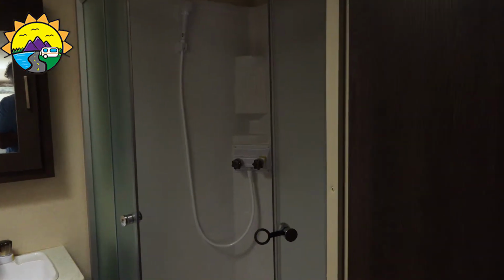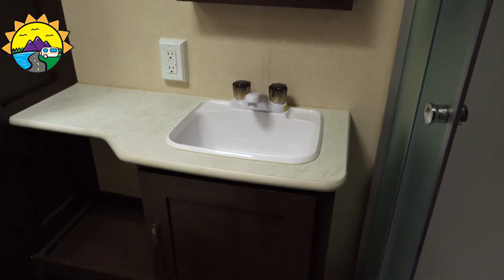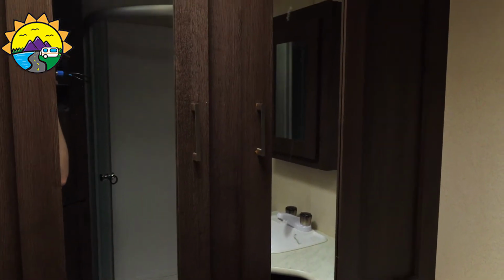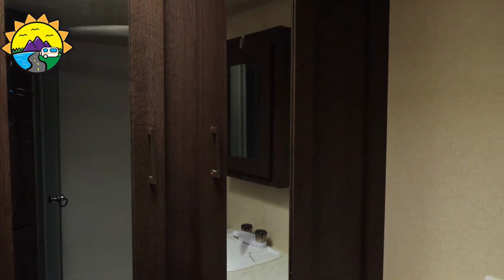Okay, this is the bathroom on your 233 RBXL. Large garden shower, big lavatory storage, your toilet, and then you have storage above your toilet with your wardrobe space right there. So you can hang clothes in it right there. Big, large bathroom for a 23-foot travel trailer.